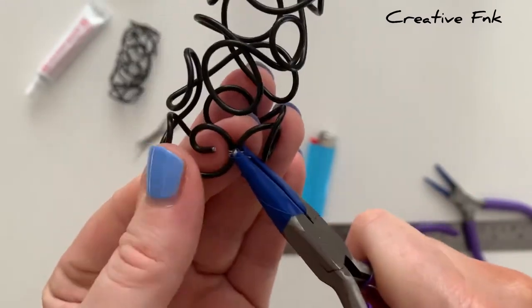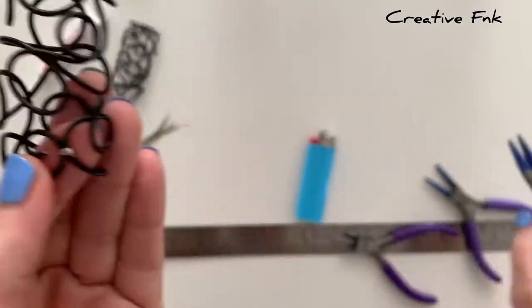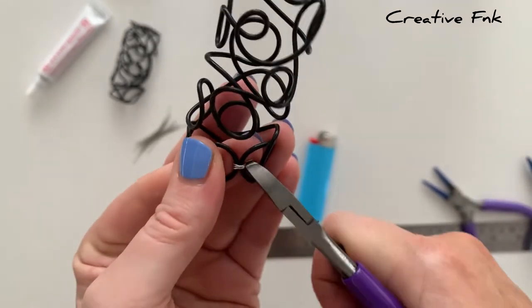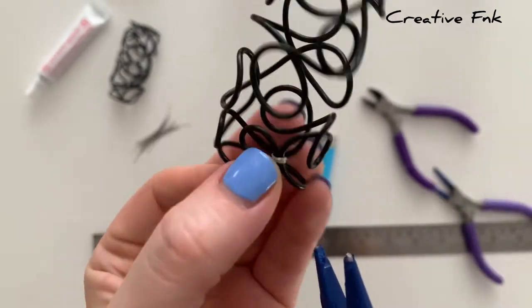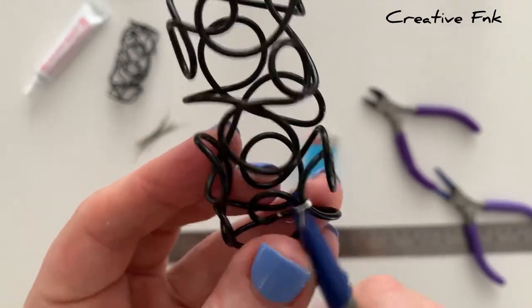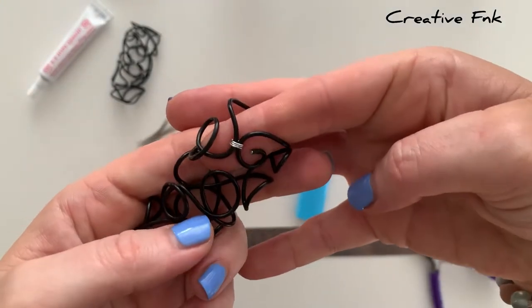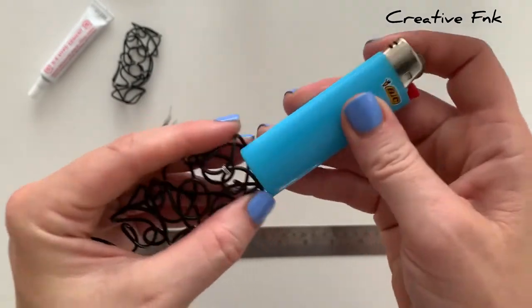Can sort of cut that little piece of tail off and hopefully you can work it so that the ends of the wire are on the inside of the little case that you're making. You can see there's a nice little tidy connection there, and then you should be able to slide the case over your lighter just to check the sizing, and it should be kind of held in place.